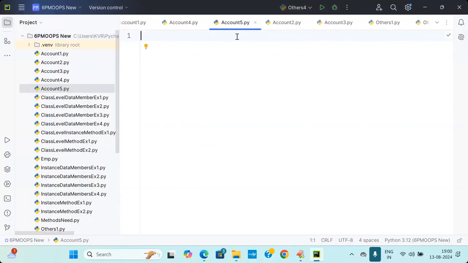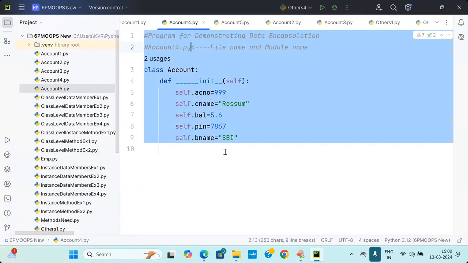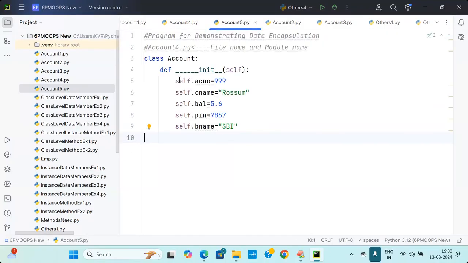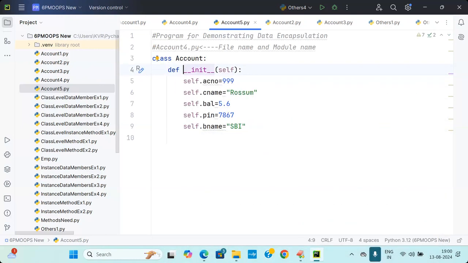So here you got account 4. You invented something by yourself. What is that invention called, students? You invented a coronavirus vaccine, a vaccination process, an aeroplane. What is that called? Specification. And the specification of our invention is called what? Class. Right? Are you giving that specification to the external world or not?